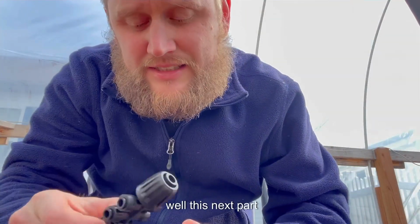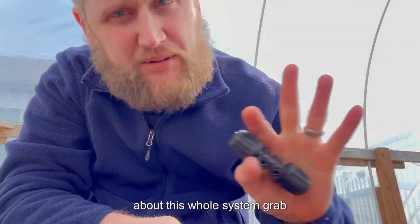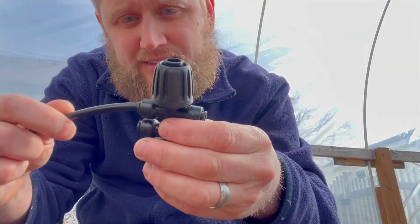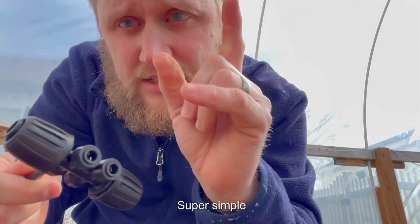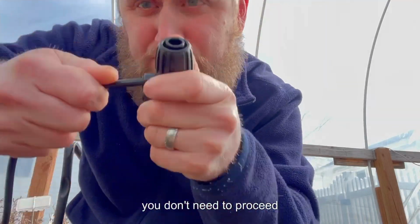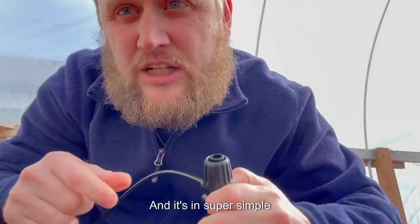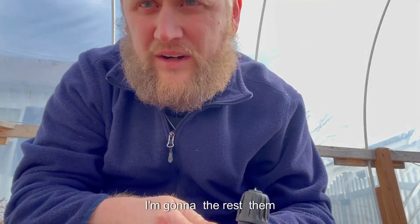Alrighty, well, this next part is probably my most favorite part about this whole system. Grab your tube, grab this, push it in. That's it. Super simple. You do not need to heat up that plastic. You don't need to push it in. Pop it right in, and it's in. Super simple, super easy. Now I'm gonna do the rest of them.